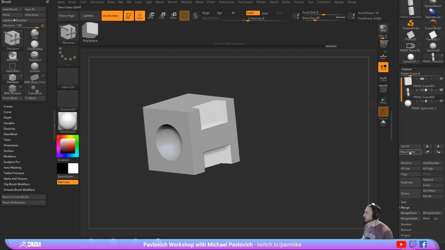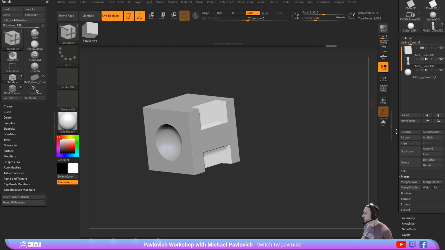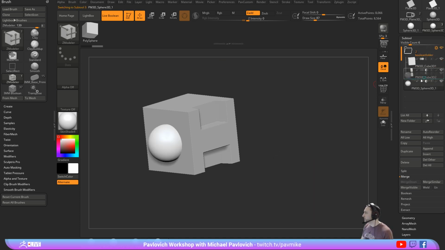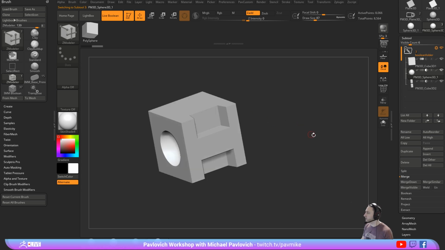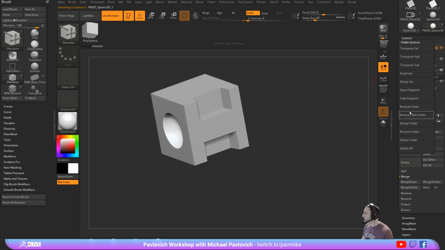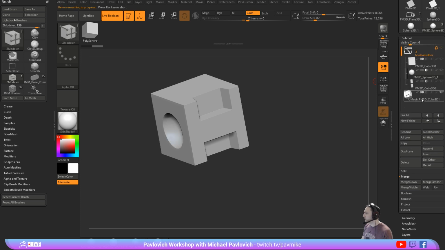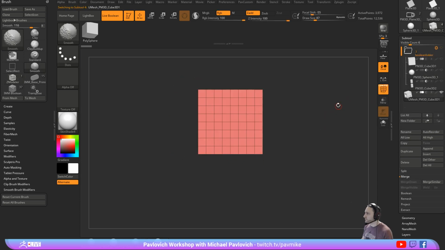So we're going to go down here, and actually, it might be easier with a folder system in here. So what I'm going to do is just hit Control F, and we're going to say Boolean folder. And then I'm just going to drag these things in here. So now I have all of these guys in a folder, and we're still getting the same Boolean result. So now I can just go up here, and I can say Boolean folder. Now if I had any dynamic subdivisions turned on, I could use that, but I don't. So I'm just going to say Boolean folder. It's going to turn my folder off and put my Boolean right back out here.